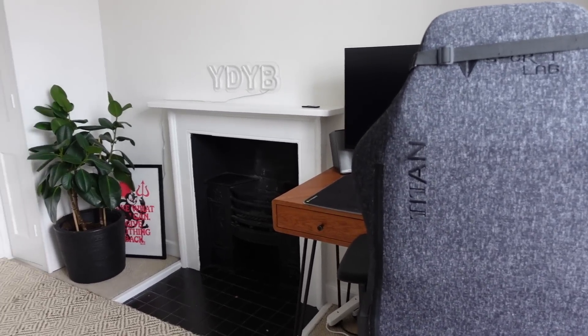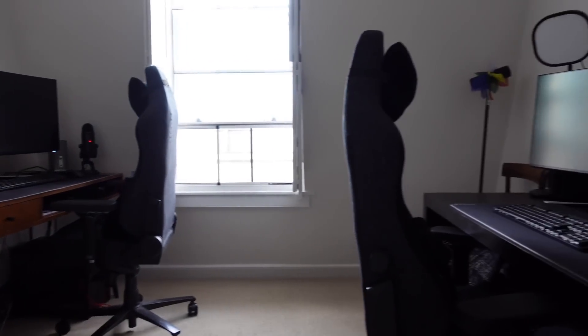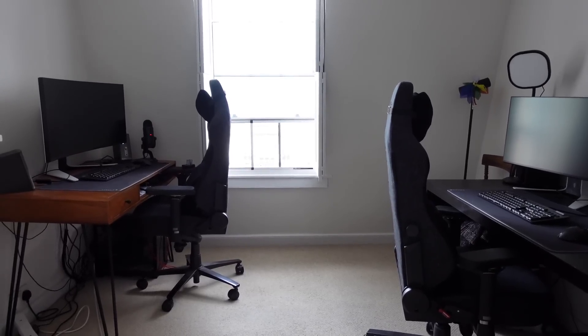This was my first big adult purchase — a fancy desk. But I never ended up using it because I needed more space, so Jean ended up using this desk and I use this one. This is my streaming setup — this is where all of my streams are filmed. If you want to check out Twitch.tv/ellbat, we stream most days. We stream almost every single weekday. I think this is the room we probably spend the most time in — we play a lot of video games and I do a lot of streaming, and Jean does work over here.